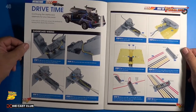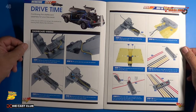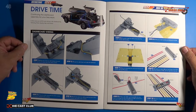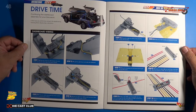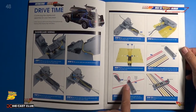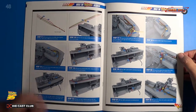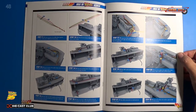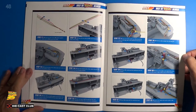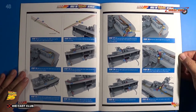So we can see we have numerous steps involved here with routing the wires that are already present on our dash and our center console from previous builds. Now we're going to neaten them up a little bit, run them around, and secure them in place where they need to be. Then we're going to be running some new wires over here, and we're going to be routing those also along over and under the dash area and securing those with some wire ties also. So we have a total of 22 steps involved with that, and it should be fun.